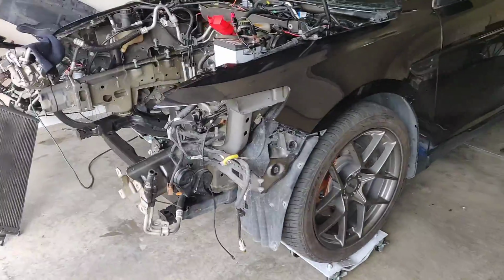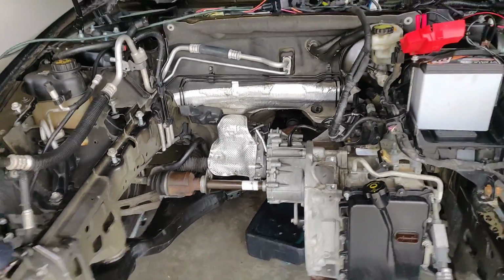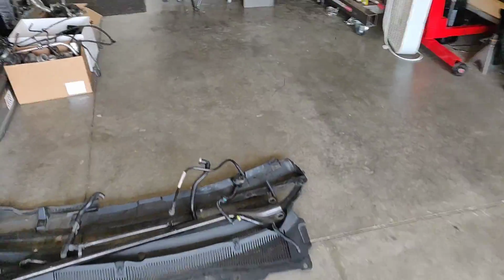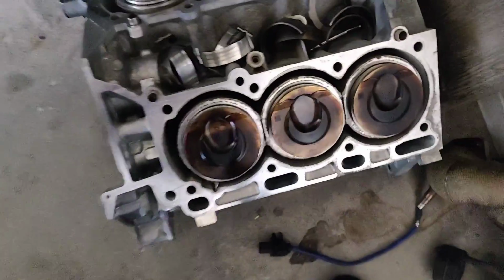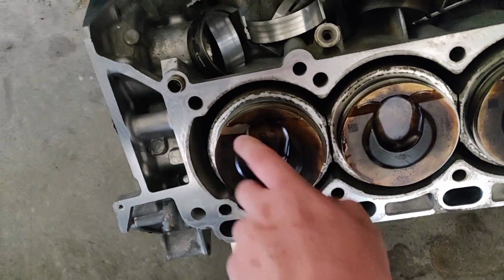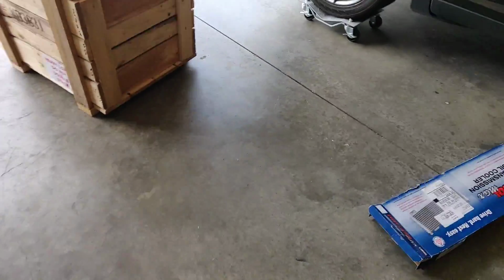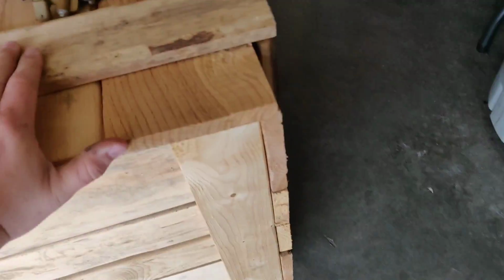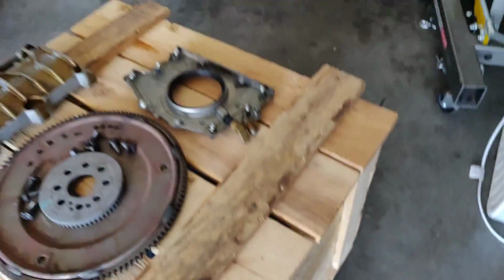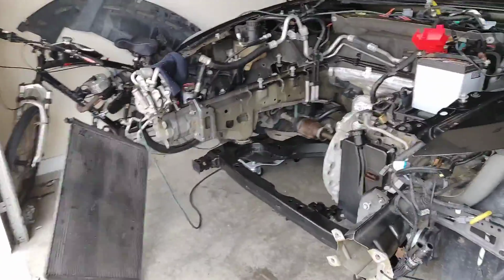However, we are going to a pick and pull today with some buddies, and I'm going to get some LS motors. Hopefully. That's the plan, at least. Not for me, but figured it'd be a fun experience to film. This is totally the right way to put a motor back together, right? Just shove them in there. That's what I thought. So I'm going to take this crate. This is actually pretty sweet. Not too hard to move. So I can put that back there, and then these boxes on top kind of, and have all the room in the world. Okay, cool.